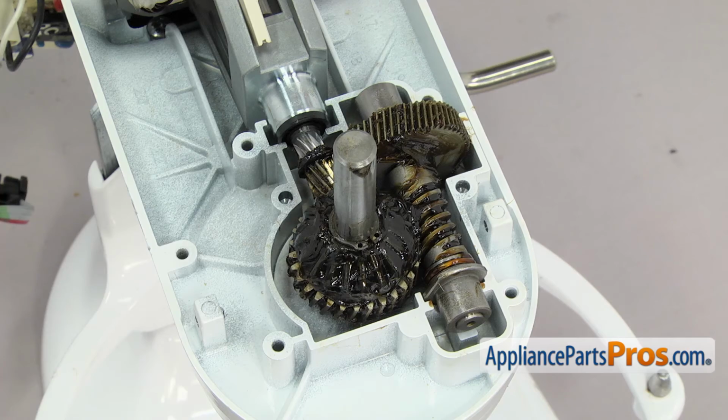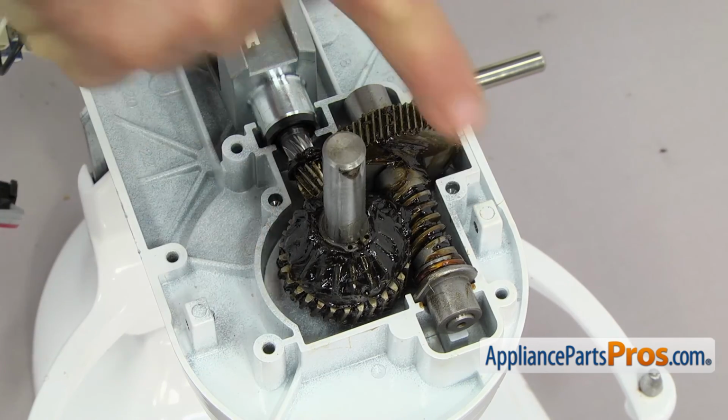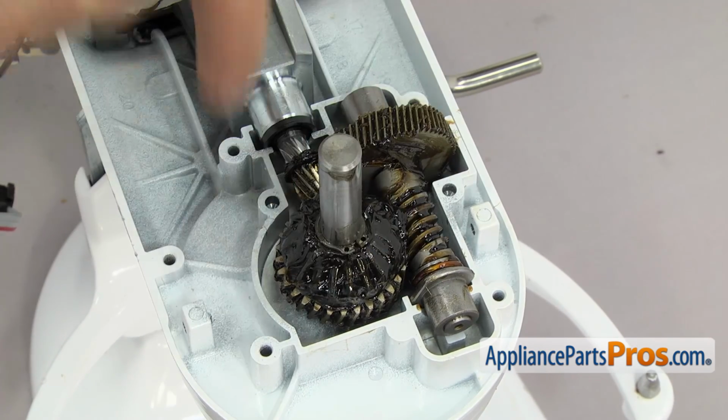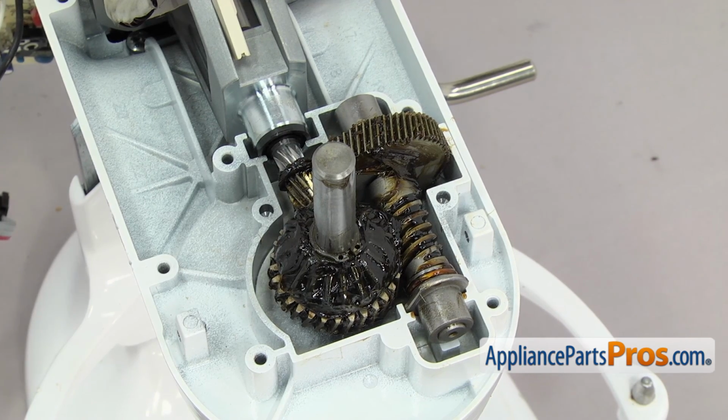If you had to change out the grease while you were in here, now is the time that we're going to take all the extra grease, whatever's left from the 6 ounces that you measured out, and we're going to pack it around this whole area and make like a cone around everything. You don't want to put any of the grease into the housing because it won't get onto the gears.